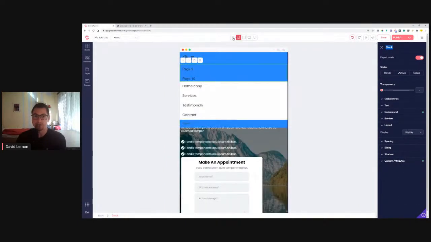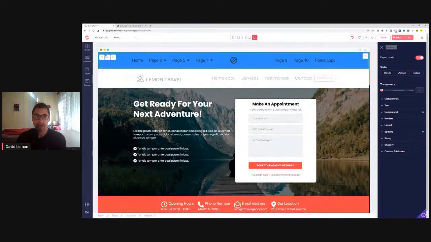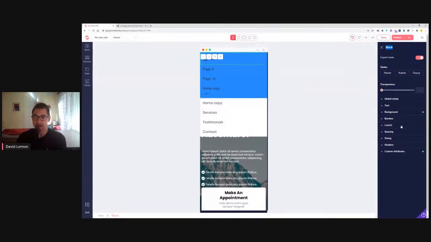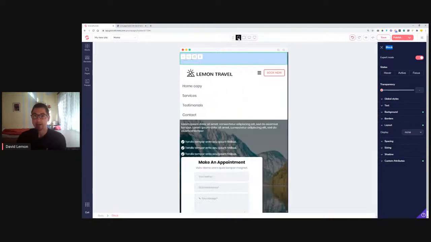And then on these two devices I want to leave the white menu but hide the blue menu. So I will come over here, just select the blue menu like that, and then come to a smaller device, and then just click layout, display none. Okay, now you see this became transparent, and then on the vertical tablet view it is also showing none.